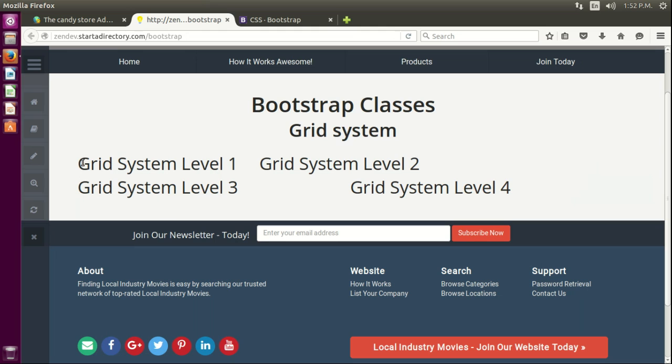There we go. So we're seeing a 4 here, another 4 here, and then you see this big space here because of the 6. So basically we have 12 columns here. You have to visualize them, and we're seeing 4 of the columns being used here, and then 4 more columns being used here, and then 4 empty columns here, and then it jumps down here because it's 6. So we're seeing 6 columns here, more or less around here, the first 6, and then the rest of the 6 are here.